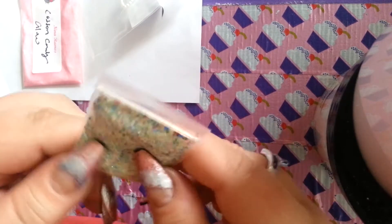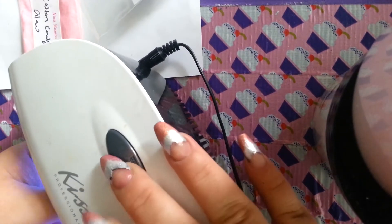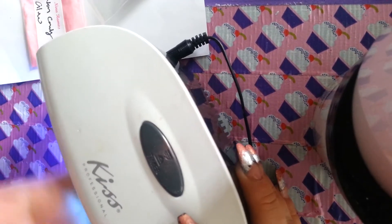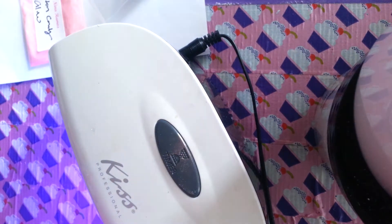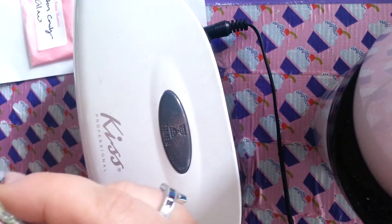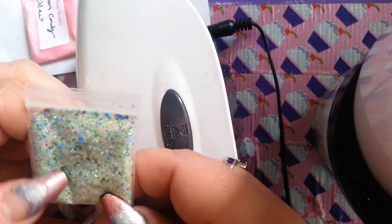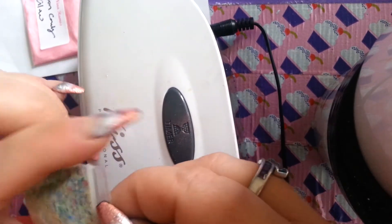Oh my God, Abigail. This glows. I want to see it. Will it glow for me? It glows for me. It glows for you guys too, a little bit. It does. It glows. Very nice. Yeah, you guys can kind of see it glowing. Oh my gosh. It does glow. It's so pretty. Lots of pink. There's blues. I have to open this up to see all the nice stuff. There's iridescent stars in here.